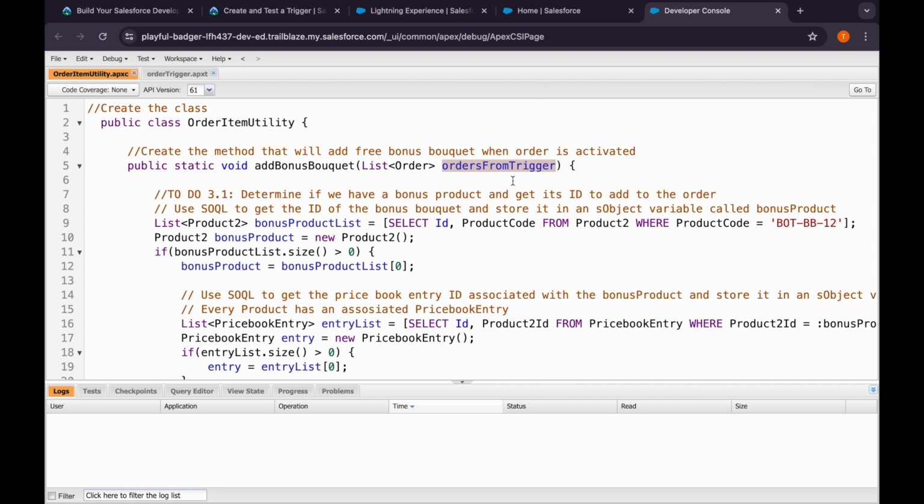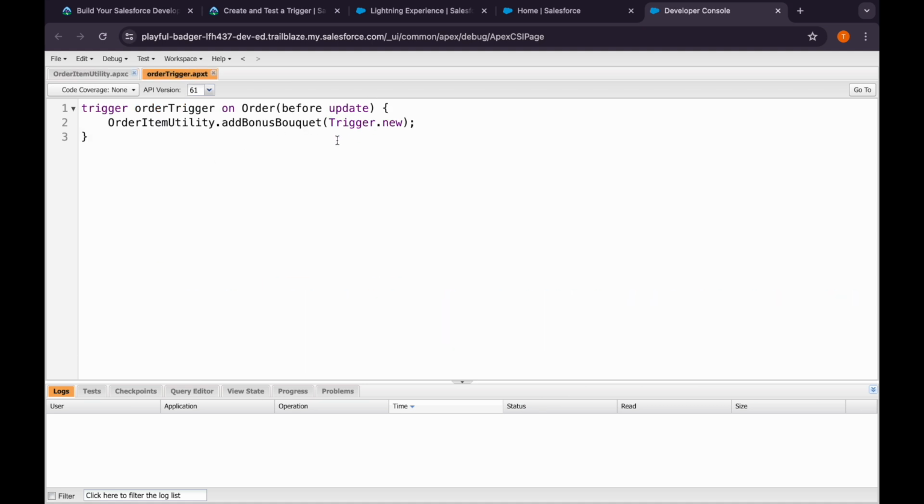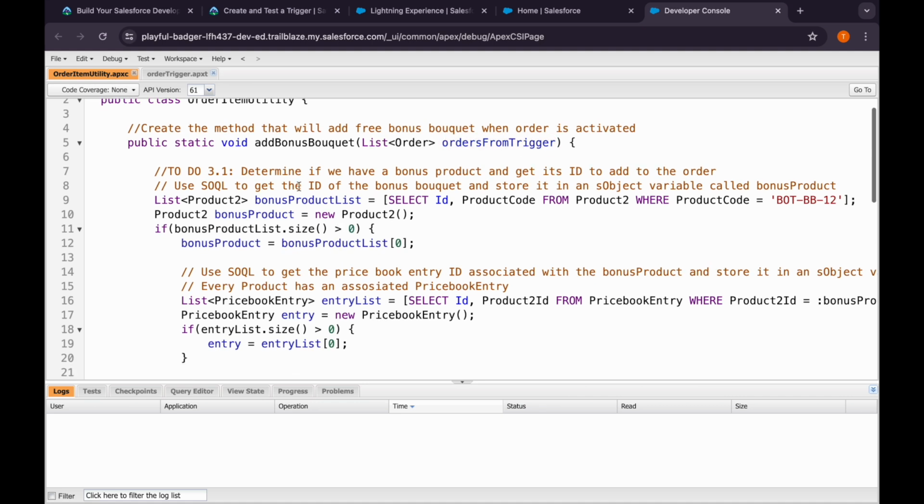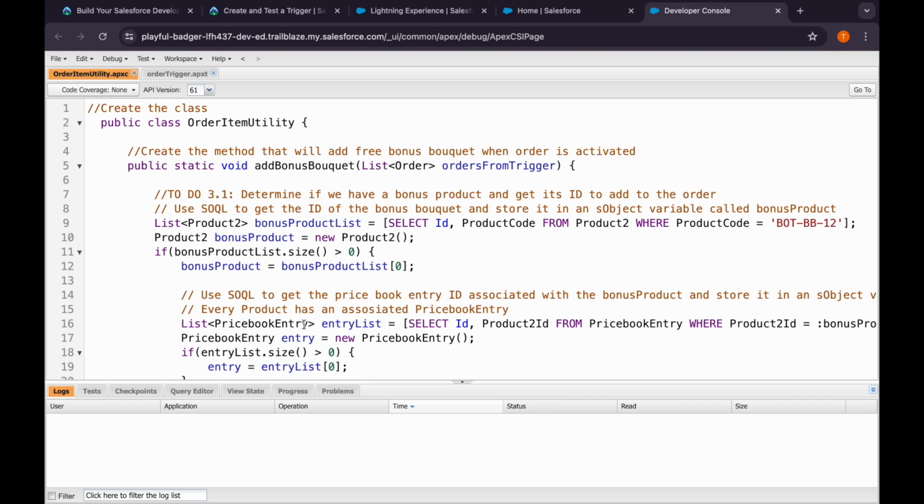So suppose I'm updating a record on Order, then this trigger will fire, and it will pass that record's data which I'm updating to this class in this variable, orders from trigger, and then this method will be performed.